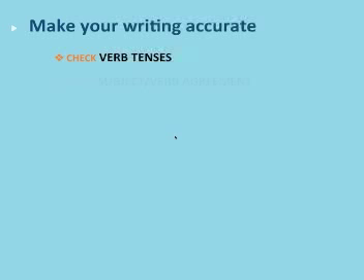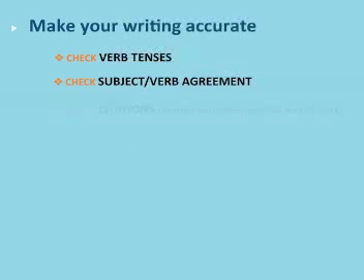The other thing is subject-verb agreement. I see that all the time. So if you have a sentence that says, the three girls goes to school, and that's, of course, very blatant, but I see all the time where the verb is a singular verb and it's matched with a plural subject and vice versa. I see a lot of times when a verb doesn't modify the subject correctly. So you want to watch out for that when you're writing as well. And again, your editors will take a look, we'll all take a look at it, but you should be aware of it yourself.